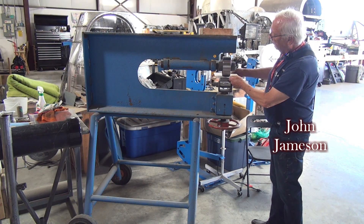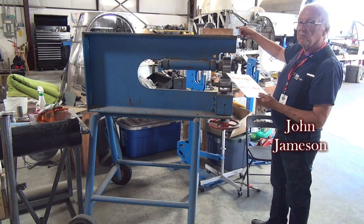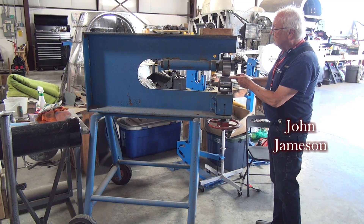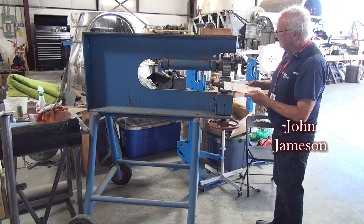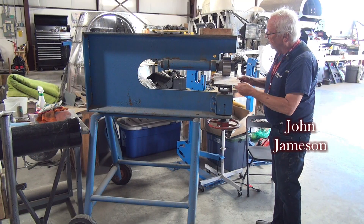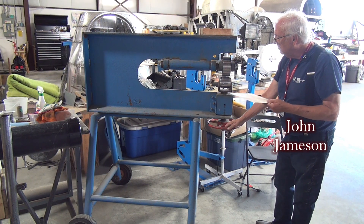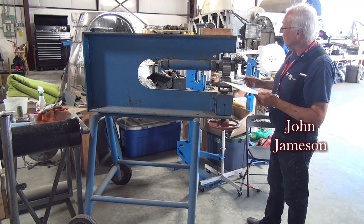We go back and forth and we start to make an arch that way. As you can see, we had curvatures in two directions, so you're going to turn it 90 degrees and run it through again and it's going to make the curve go that way. The biggest thing is you start with light pressures — back and forth — and as the metal gets a little thinner we adjust the wheel on the bottom to add a little more tension, basically compressing the aluminum when it's making the shape.